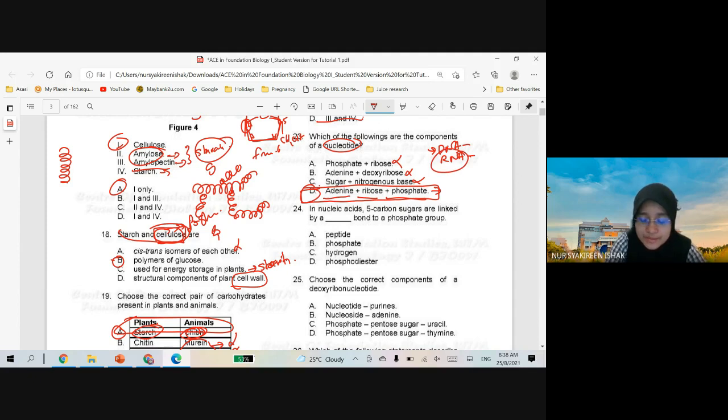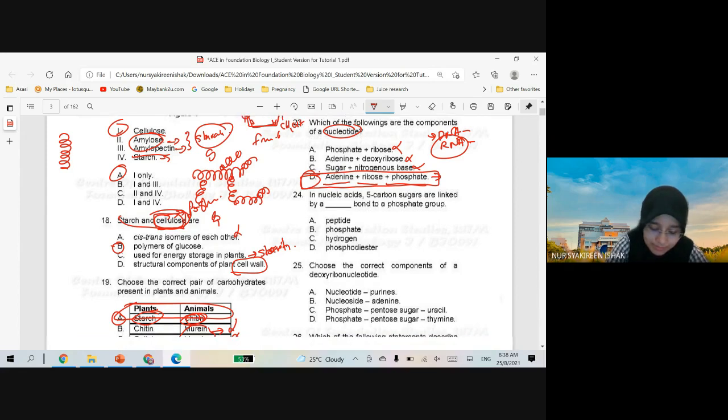So another difference between the structure of DNA and RNA is the base. For RNA, you have adenine, guanine, cytosine and uracil. But in DNA, you have adenine, guanine, cytosine and thymine. So you have no thymine in RNA. Instead, you have uracil. DNA has thymine and doesn't have any uracil. So that one you have to take note of.